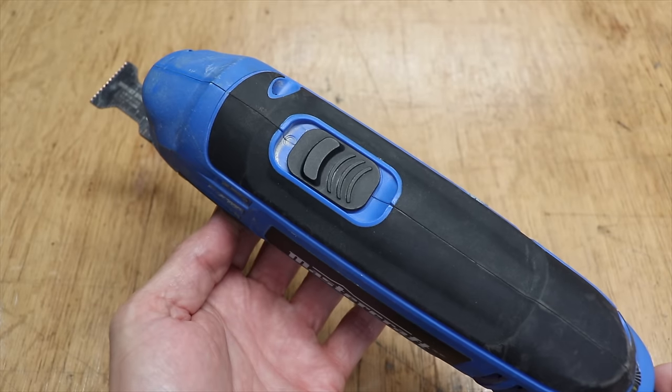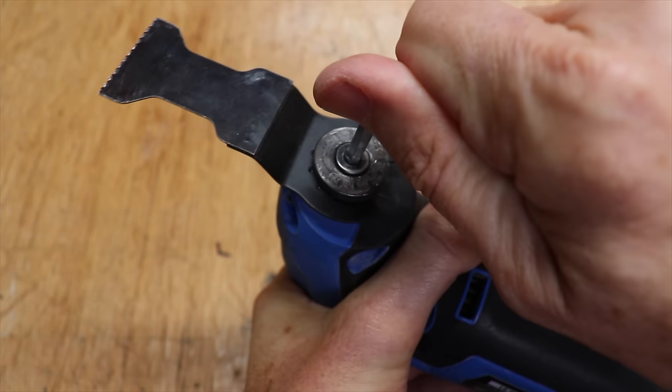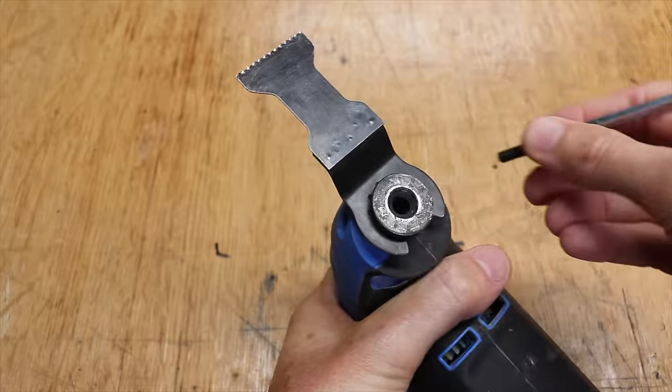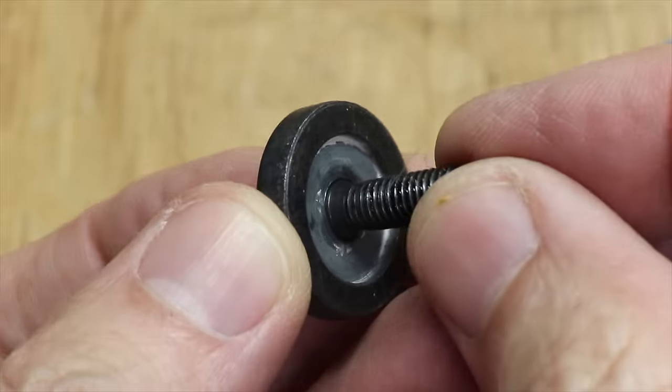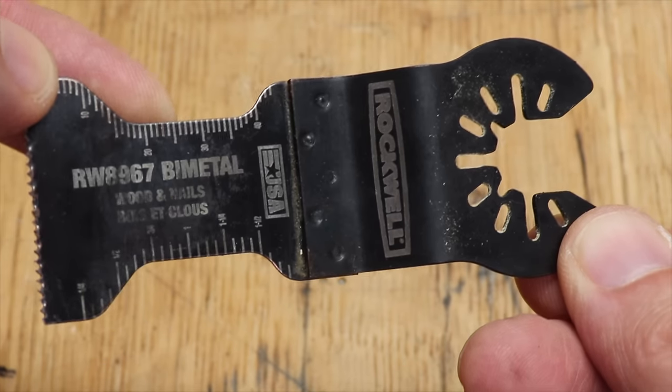So this is my oscillating saw. It's made by Mastercraft, it's variable speed, and it's corded. The blade comes off easily. It's held on by a bolt and a plate. I don't know if the drives are the same on most oscillating saws, but this is what mine looks like. It has a fairly thick mounting plate and a blade like this.